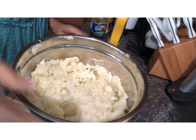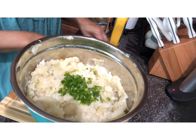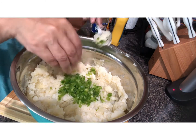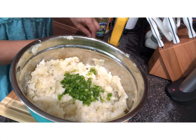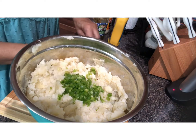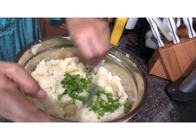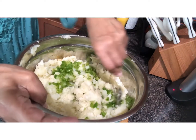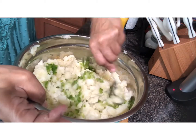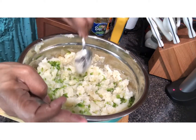Pretty good. Now I'm gonna add my bell peppers here. I've already chopped them up. This is a secret to good potato salad, is to add your bell peppers, finely chopped. Some people like to add onions and celery and all this other stuff. No, that's not for me. I don't like all that in my potato salad. So, not doing that. Not going there.